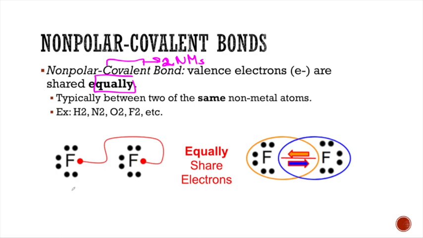Here you can see fluorine in this image. So the Lewis dot structure for one fluorine atom would be the symbol F, then you just start drawing the dots. You do see that in order to get the octet, it's still missing an electron over here. Therefore, it would want to bond more, and it will bond with another fluorine to get its full octet. And again, they will share electrons equally.